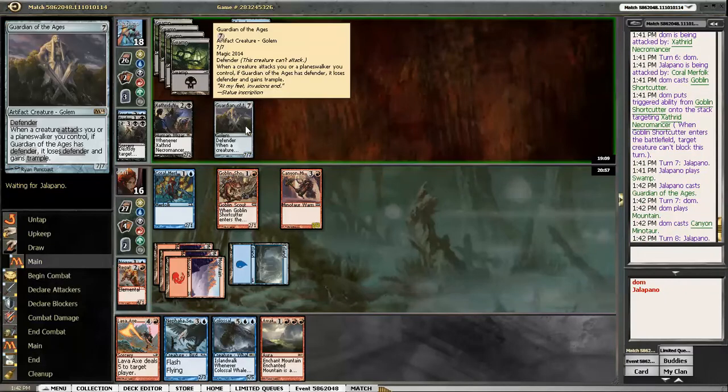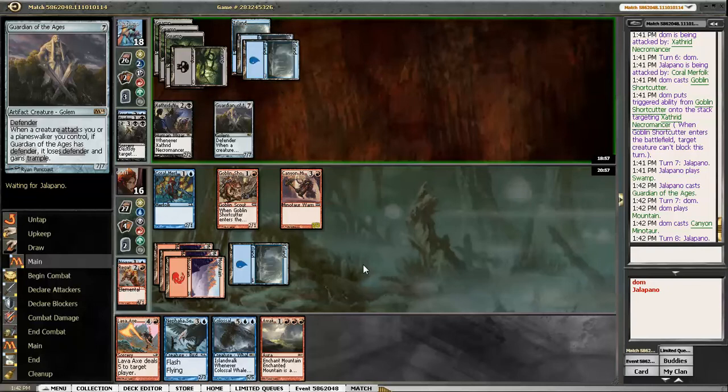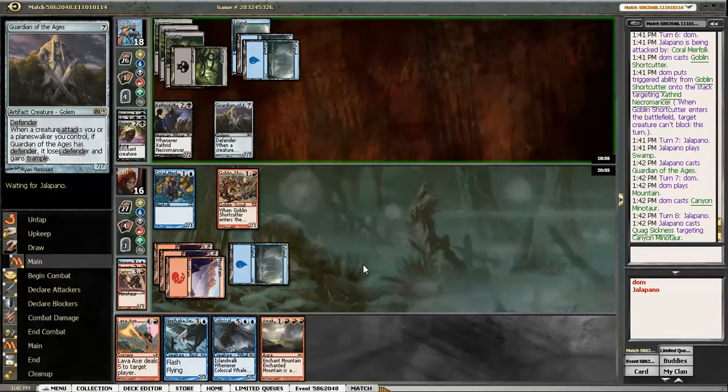I mean, we can't really attack him into his Guardian of the Ages. Oh, we don't want to. We could, but it would be pretty stupid. Now let's see what he can come up with. He seems to be a strange deck with Guardian and aggressive tempo cards like Frost Breath.